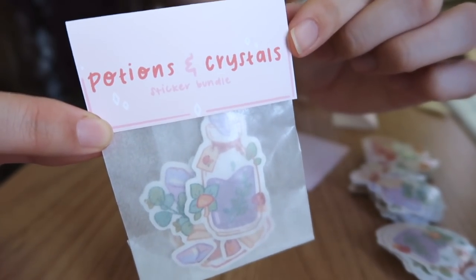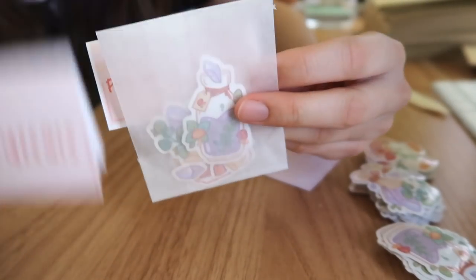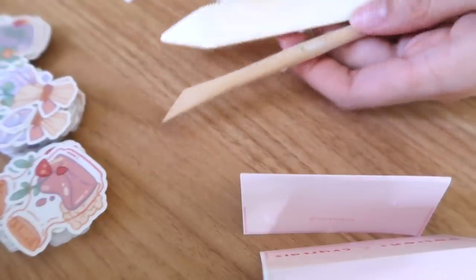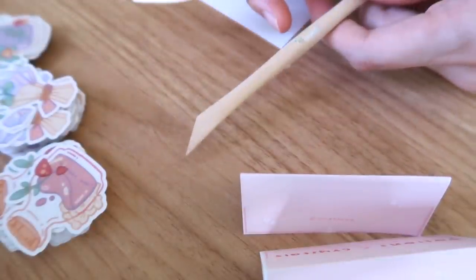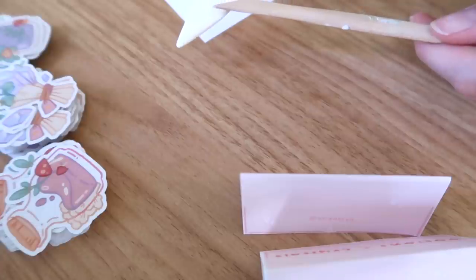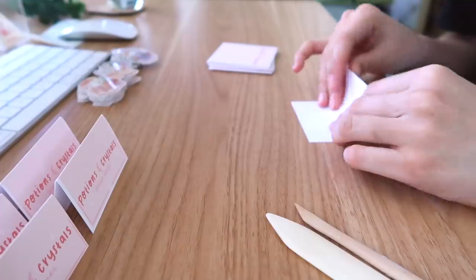Went with a non-white border and also a white border, and I think I like the white border more. It gives it a little bit more of an elegance. Also, if you're wondering, I don't think anyone is wondering, but I just wanted to talk about this. I'm using a clay tool and also a bone folder to fold these guys. That's hence the name, bone folder. And can you guess what it's made out of? Bone.